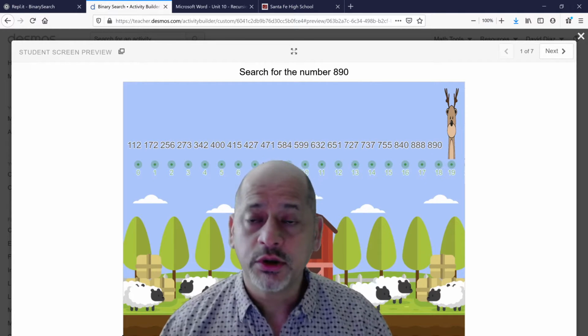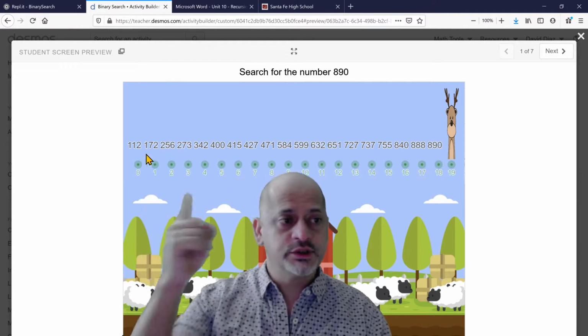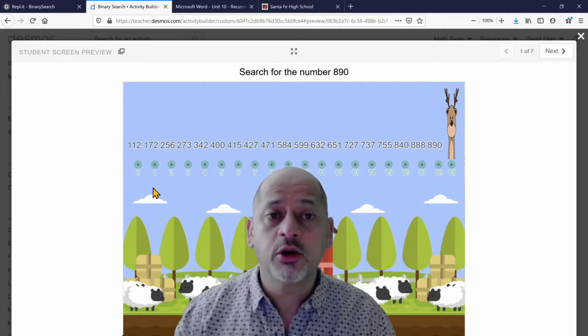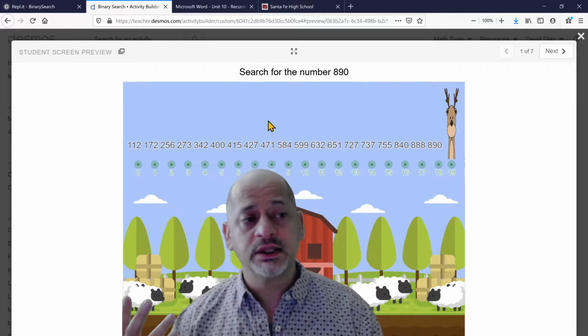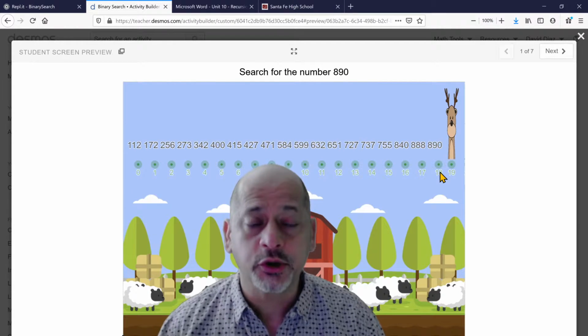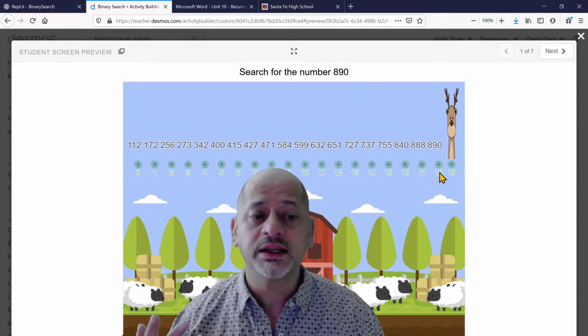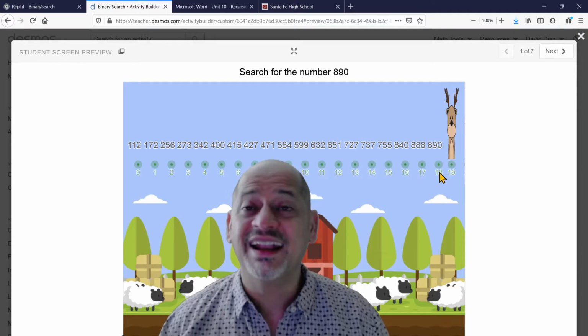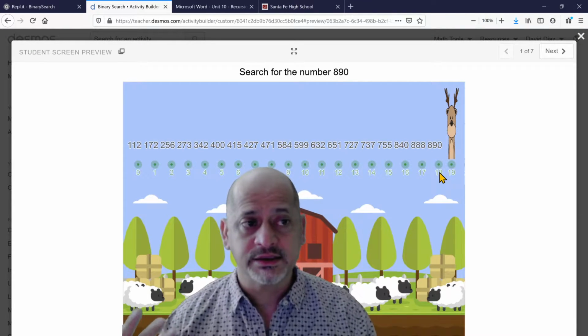How many comparisons do we do? We did from 0 to 18. We did 19 comparisons. What index was it located at? It was located at index 18. And that is what we're going to be returning. We are going to return the index where the element is found, not the element, but the index.